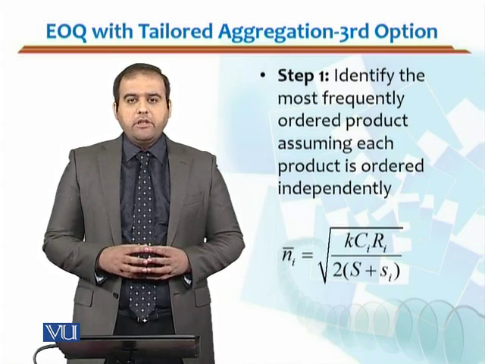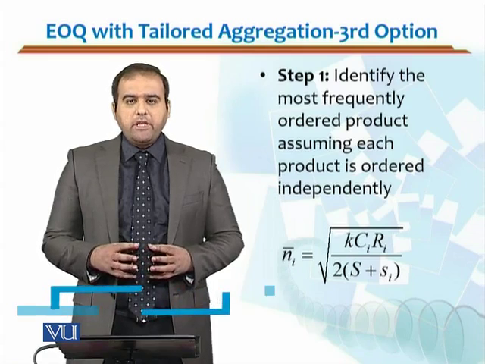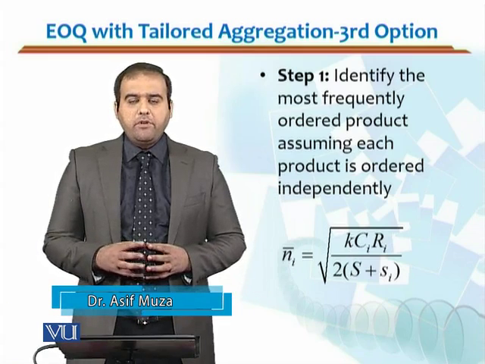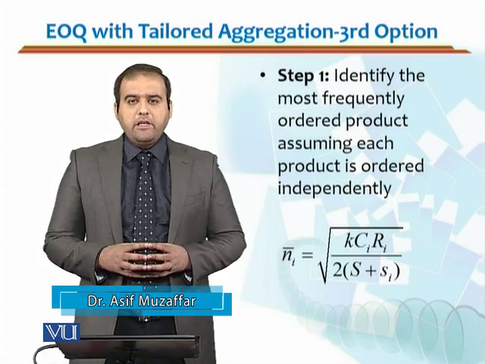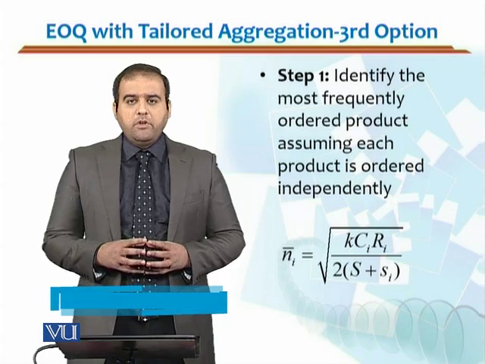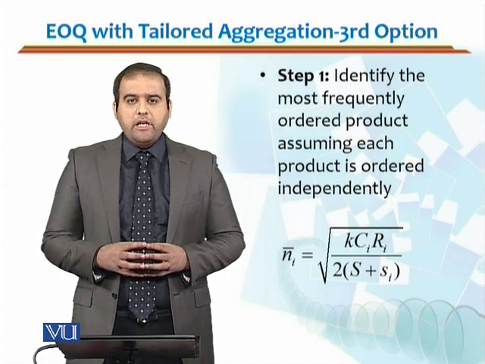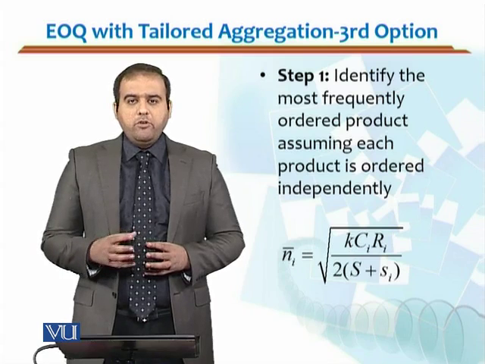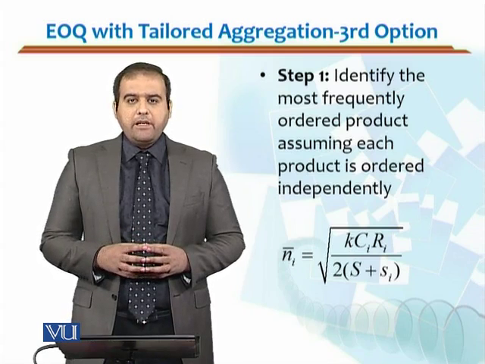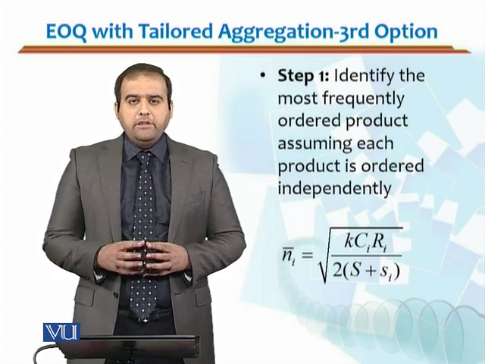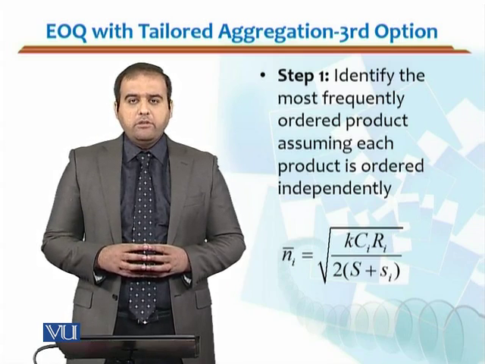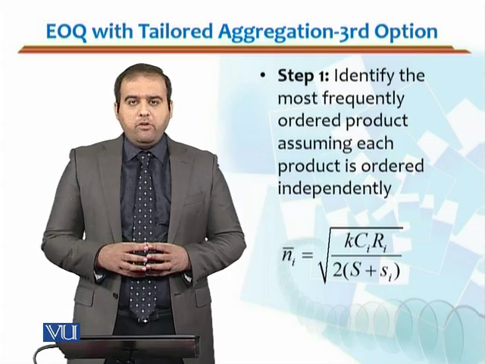Now we would be looking at the tailored production. In tailored production EOQ, we will be producing some combinations of different products. If you can remember, we had taken the example of three types of computers. So what were those computers? These were Light Pro, Med Pro, and Heavy Pro. Now, first of all, we will be discussing the algorithmic steps of how you would implement the tailored aggregation model. And in this tailored aggregation, we need to follow 5 steps.